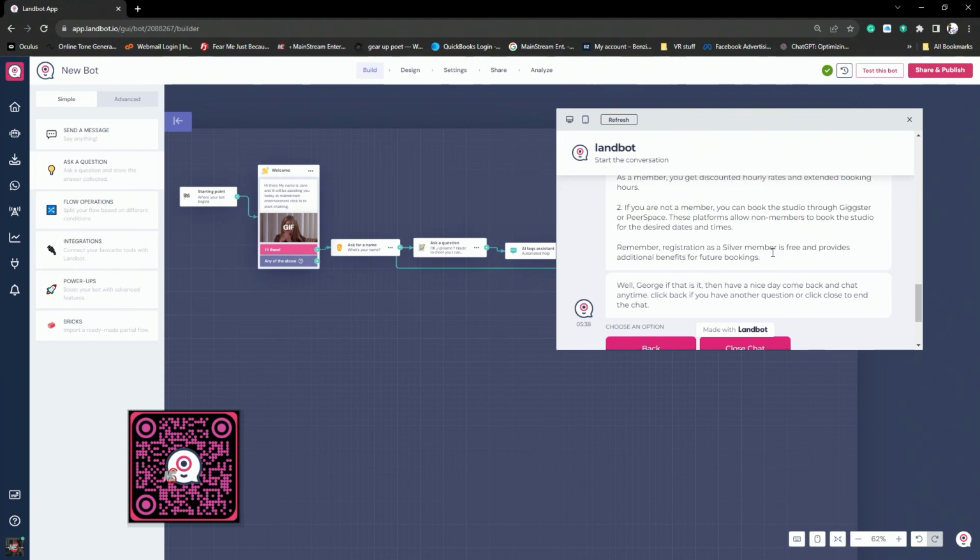Remember, registration as a silver member is free, provides additional benefits for future bookings. I didn't tell it to do this. This is it thinking on its own because it's using OpenAI, right? Wow, this bot is beyond extraordinary.